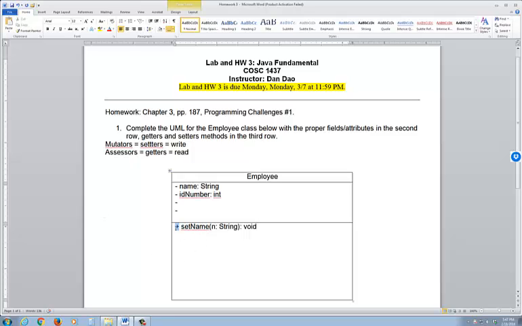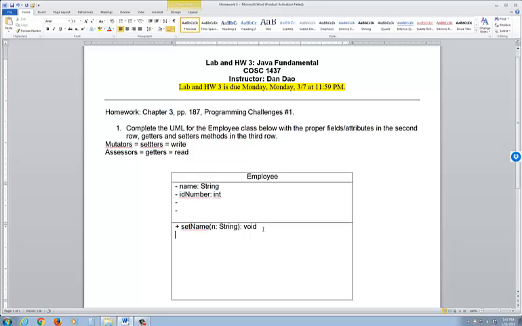You will write a method called public, second word void, which writes to it, and the method name is set name, and you're going to pass across an argument with the string data type. We're going to have to write this very precisely later on when we get to the code.